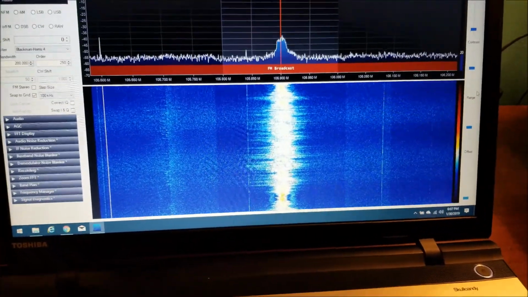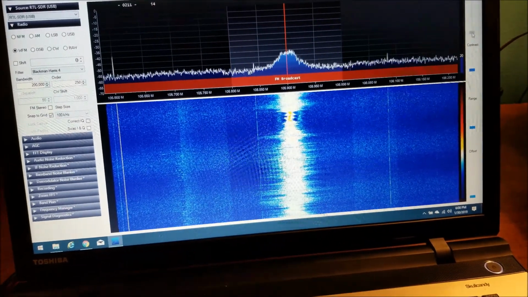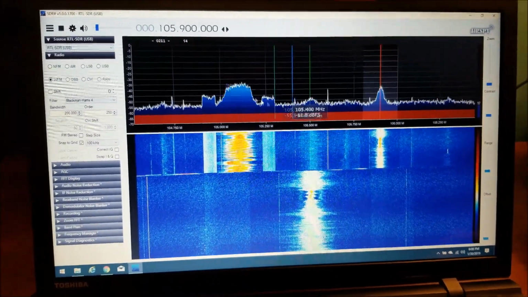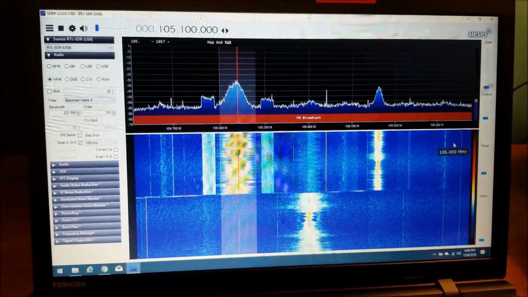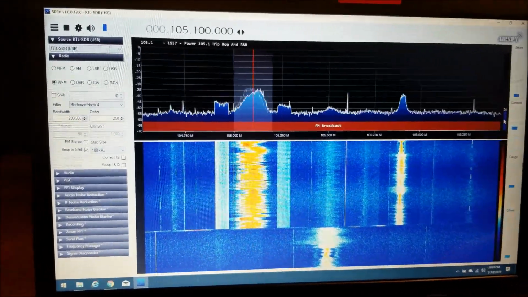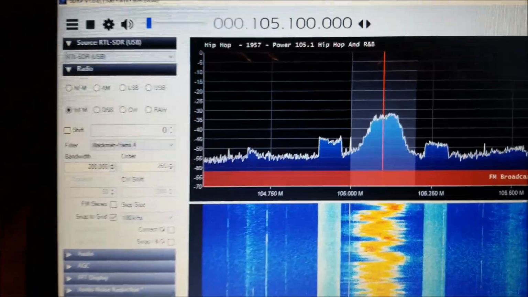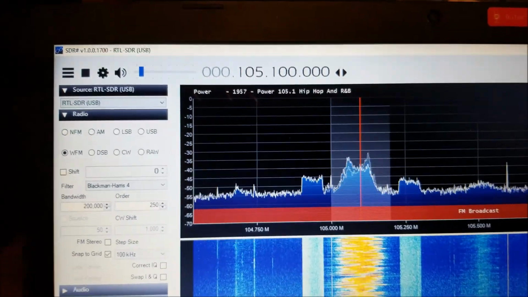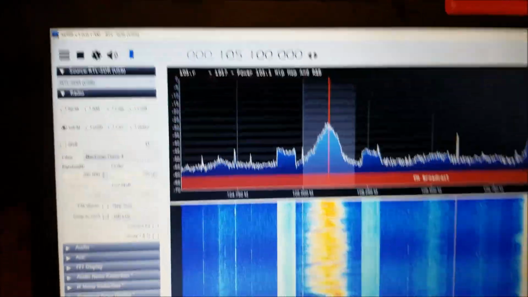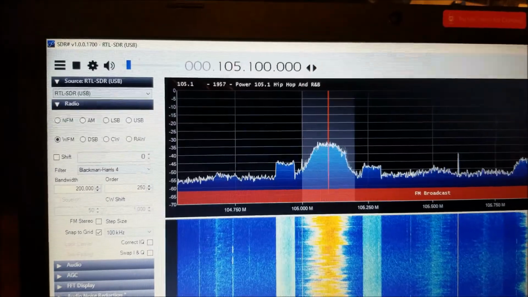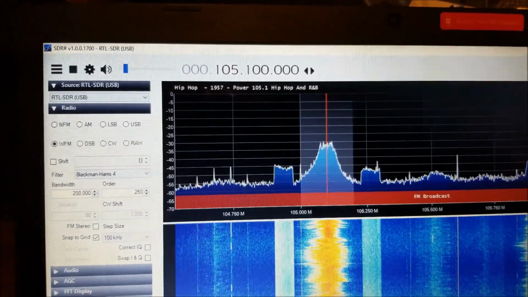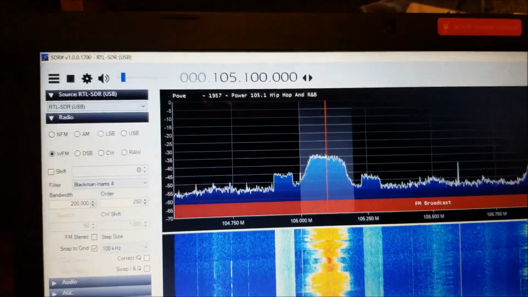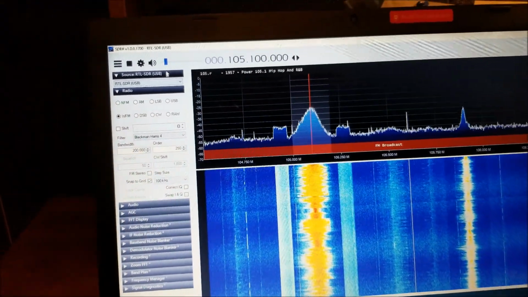So I'm going to bring the zoom back out and show something else interesting with this software, and then we'll listen to some stations. So I'm going to pick up here. This is 105.1, and the software is also giving the RDS data. So, for instance, if you're in your car listening to FM radio, and your radio gives the RDS data, such as what station and what song is on. So let's turn up the volume, and we'll scroll around.